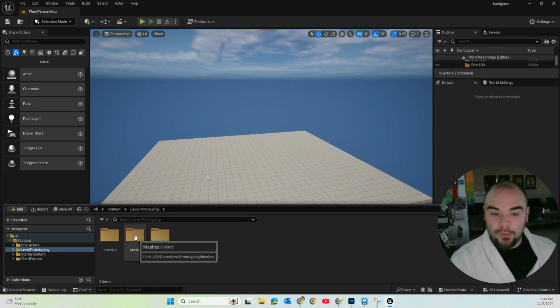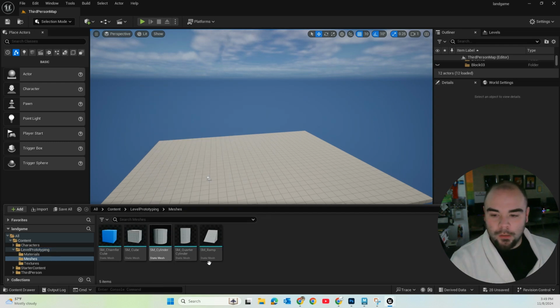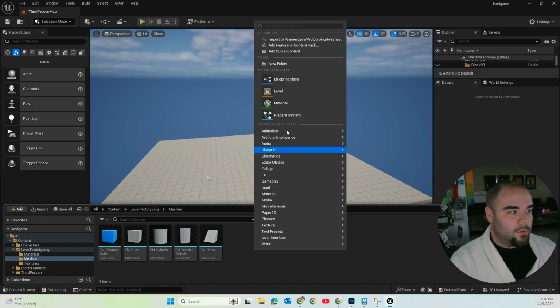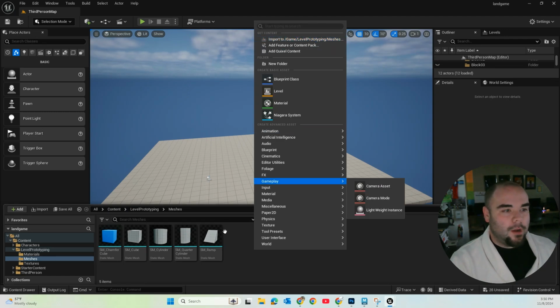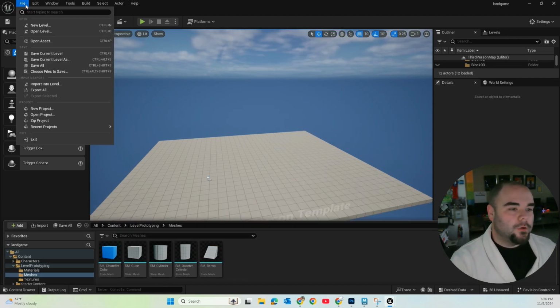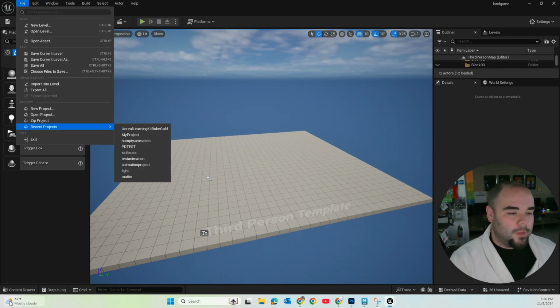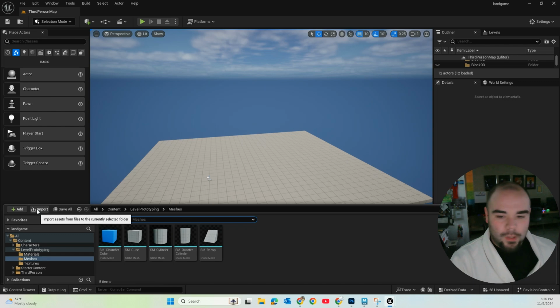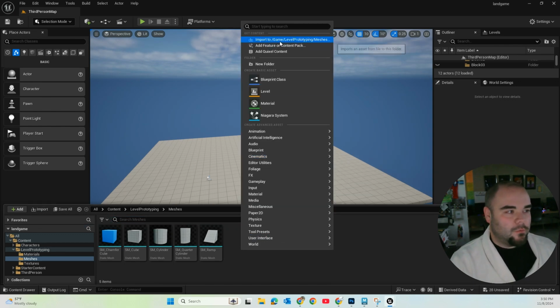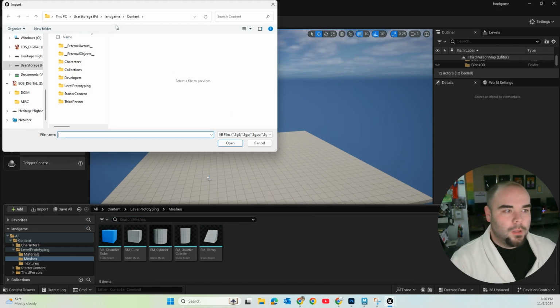So to keep with the file hierarchy, I'm going to go ahead and click on meshes. You guys can see all those objects that already were in there. But I'm going to go ahead and right-click in here and go to import to game prototyping meshes. You can also just come up to your screen and go to import into level, or same thing down here, you can go into here and you just go to import. So there's multiple ways of doing this, but I just find it faster. Just right click, import, and then let's go back to my folder.